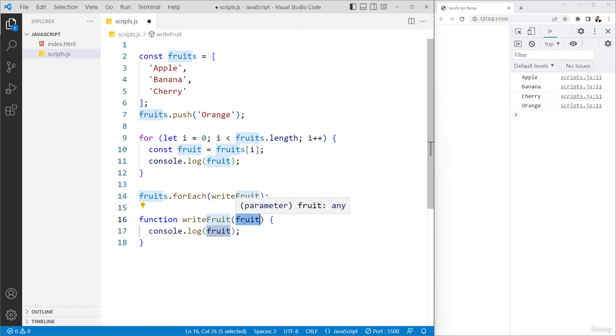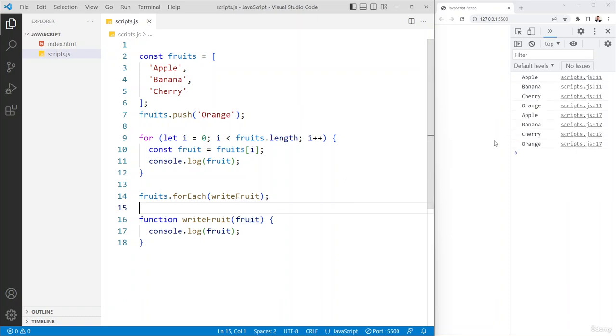The name of this parameter doesn't matter. However, whenever we are creating names for our arrays, it is advisable that we use whatever we are storing in the plural. So if I'm storing fruits, I'm going to call my array fruits. And then, whenever I create this callback function, the best approach would be to call that one fruit, in the singular, because it is going to be sending each one of those. I could call it item, I could call it whatever I want, but this is the way that is recommended just so we know that we are receiving each one of the fruits.